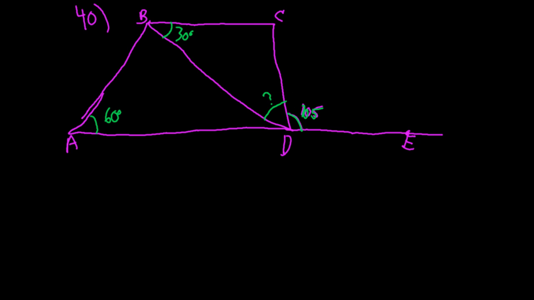And I like these questions because they're sort of just like a puzzle. You have to use the laws of geometry to figure out all the angles, and eventually we'll be able to solve for this. So since the question says that point E lies on the line AD, this is all just one straight line. It may not look like it, but it's one straight line that goes all the way across.